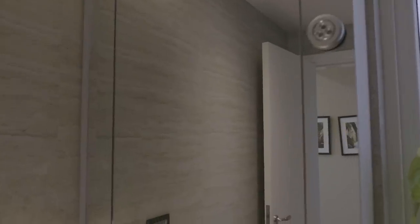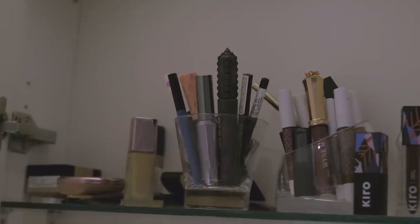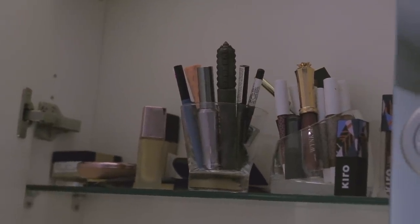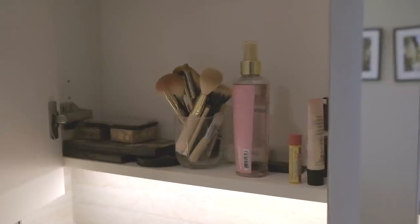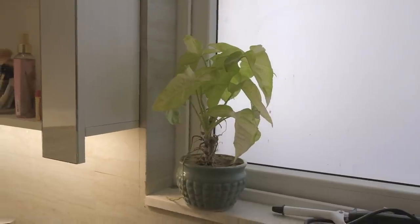Now let me take you to my bathroom! I'm excited to show how I've set up the little cupboard with all my makeup. I used to carry it around in a makeup bag. Lipsticks and eye makeup are in the middle counter, all my eyeshadows and brushes are in glasses — actual drinking glasses. I've kept my dryer, straightener, and curling iron just randomly wherever, and I also have a plant just to make it look pretty.